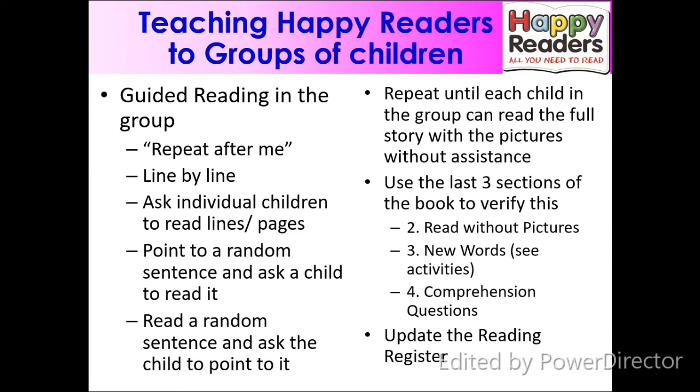And then lastly, we use the comprehension questions to see if children have understood what it is they have read by being able to answer the questions. And once the group has then completed the book and the children are able to read a particular book, we then mark it off in the reading register.